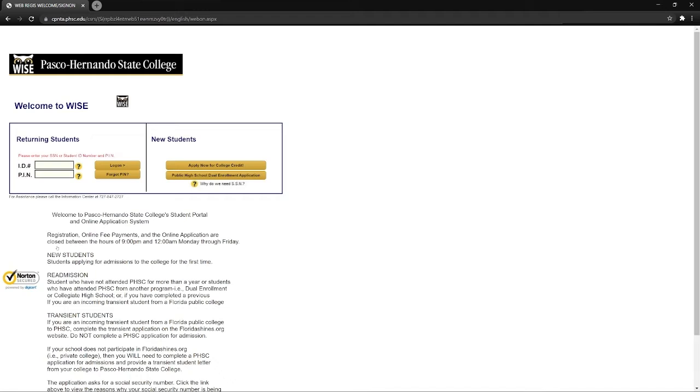To sign into WISE, you will need your Social Security number or your CSRS student ID number and your PIN. If this is your first time signing into WISE, your PIN will be the default. The default PIN is the day you were born, followed by the last 2 digits of your birth year. If you have a single-digit birthday, you will need to put a 0 in front of your birthday digit. For example, my birthday is March 7th, 1989, so my WISE default PIN would be 0789.